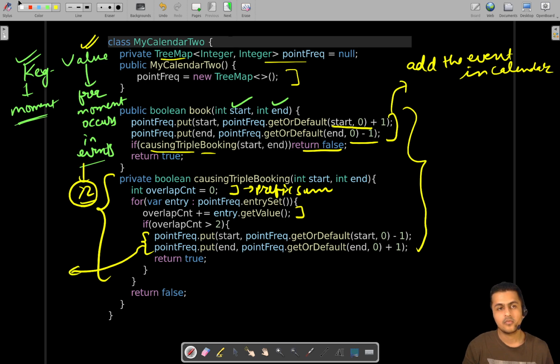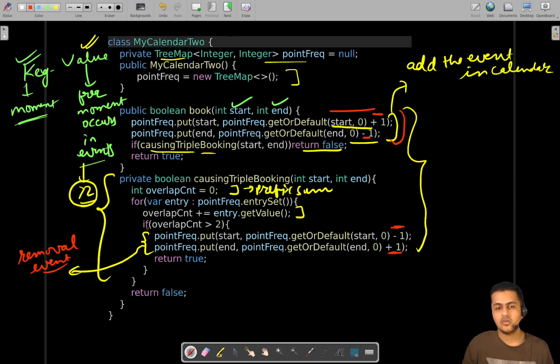So this is the removal of the event. How are we doing the removal? We are doing just the reverse of what we did here. Here we added +1, and here it was -1. Now things will be reversed: here it will be -1, and here it will be +1, removing the effect of that event. So next time you run the prefix sum, that event will not be there.